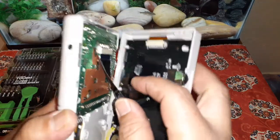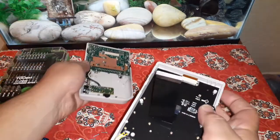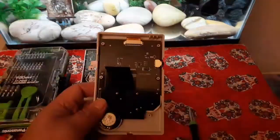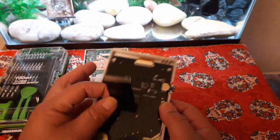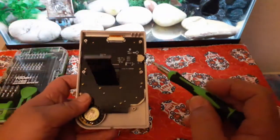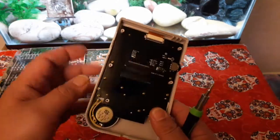And it is a little difficult to push it in, so I'm going to take this side out first. There, I'm going to take this side out. Now, because it's brand new, it's very, very tight. It is quite tight to actually get this ribbon to be pushed into there. Okay, but it is brand new, and you have no worries. It is actually pretty durable. I was amazed by the quality of this.